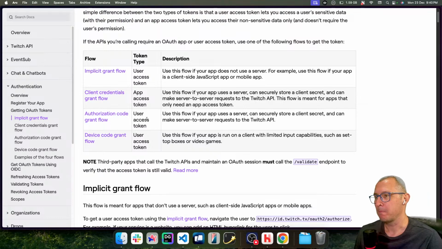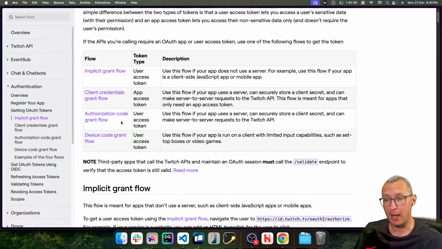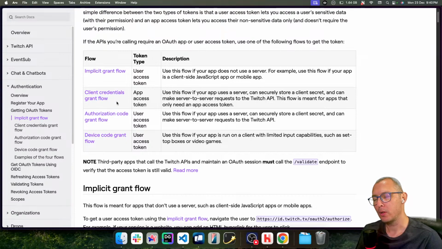So I was saying that I just use the authorization code flow for the user. Then for APIs, like the ones that I'm going to use to subscribe to events, I will have to use the client credentials flow, because I only need an access token. So I need to request the access token with credentials, I guess, and then use the access token to make the API call.